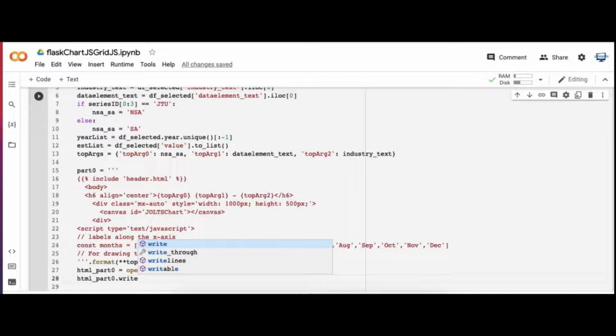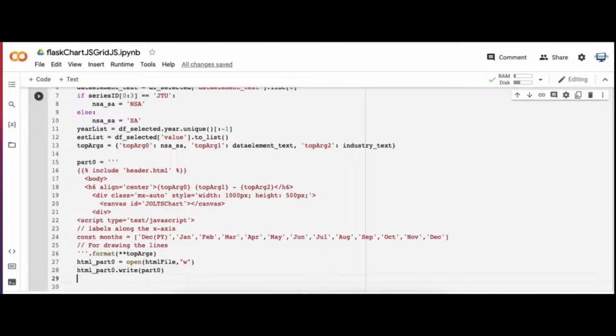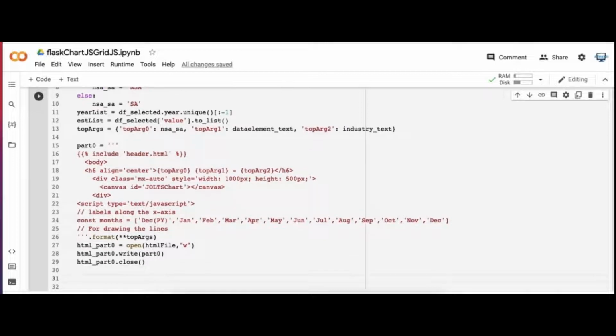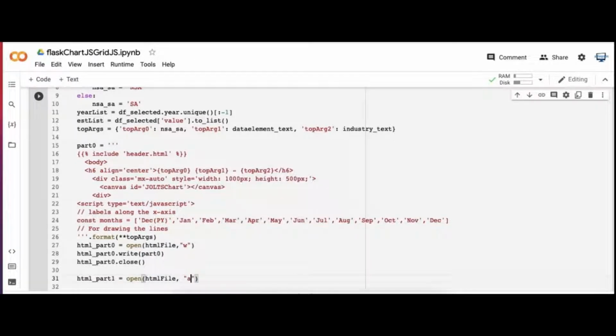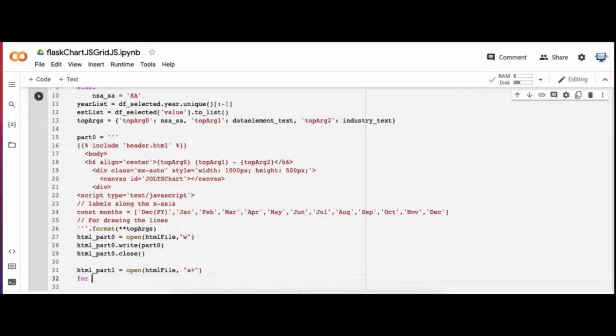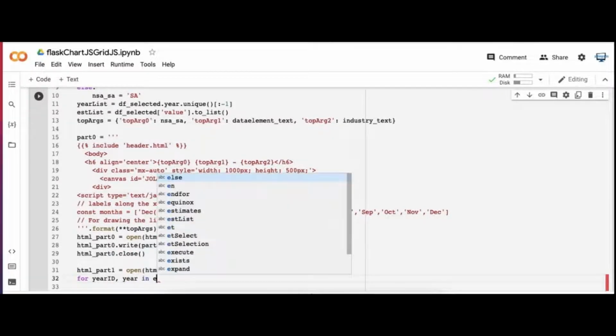And obviously, before I do that, I'm just going to write out what I'm calling part 0. Notice that I used the option W in the one where I first opened it. Now I'm going to be using A+, so I'm appending to the initial write. If I used W here, I'd be overwriting everything we did in HTML part 0.